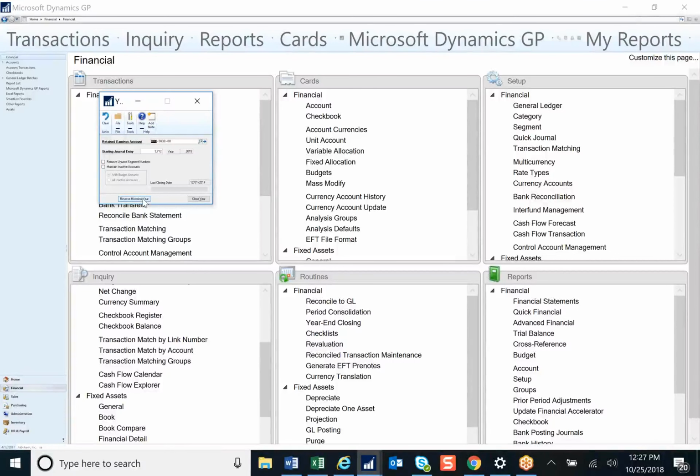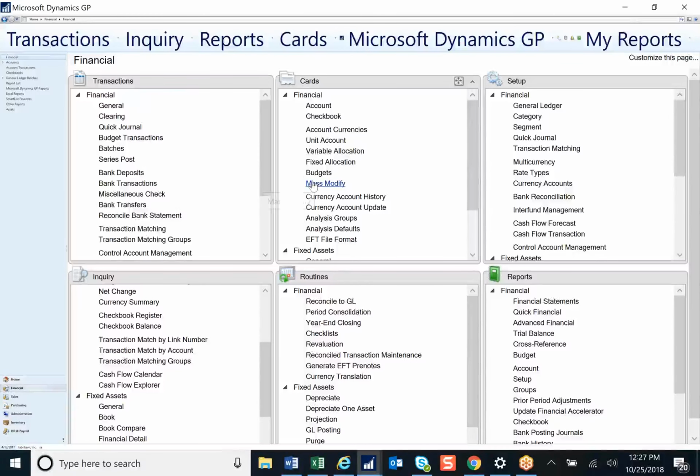I would recommend talking to your partner before making this choice, and again, to be sure you have a backup. But it is handy. We've used it a number of times since it's come out when helping clients with mistakes that have happened.